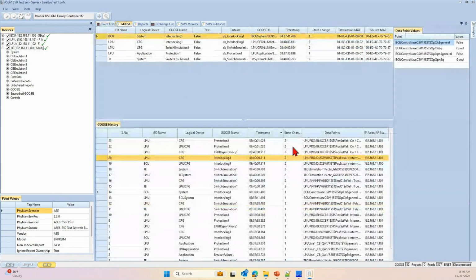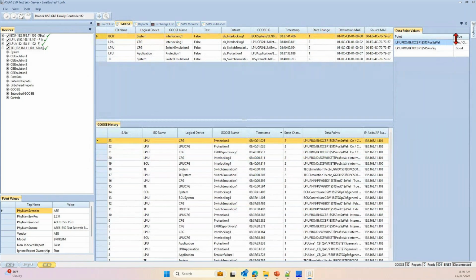If you go to the GOOSE tab, you'll be able to see the new GOOSE signals that arrived. You can see that the circuit breaker status changed to close based on the trigger received. So the state change number also can be seen here. All these are happening based on the logic that is configured in these devices. So I'll briefly talk about how the logic configuration is done, and we can go from there.